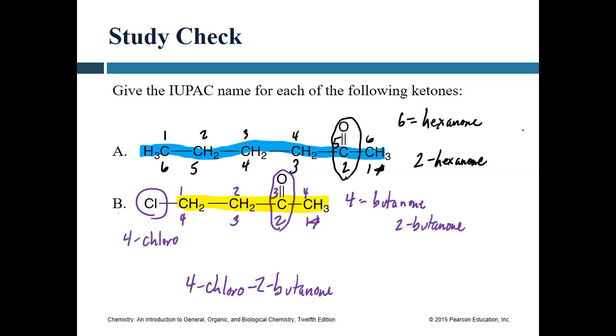When the location is obvious, meaning it can't be anywhere else, then putting the number in doesn't matter. So in the first example, it matters because that carbonyl group could be there. It could also be on one of the carbons further in, and they would have different names. Here, it's not obvious because of the fact that we've got that chloro group there as well. And the location of that chloro group relative to that carbonyl requires that I number both of them. Other questions?